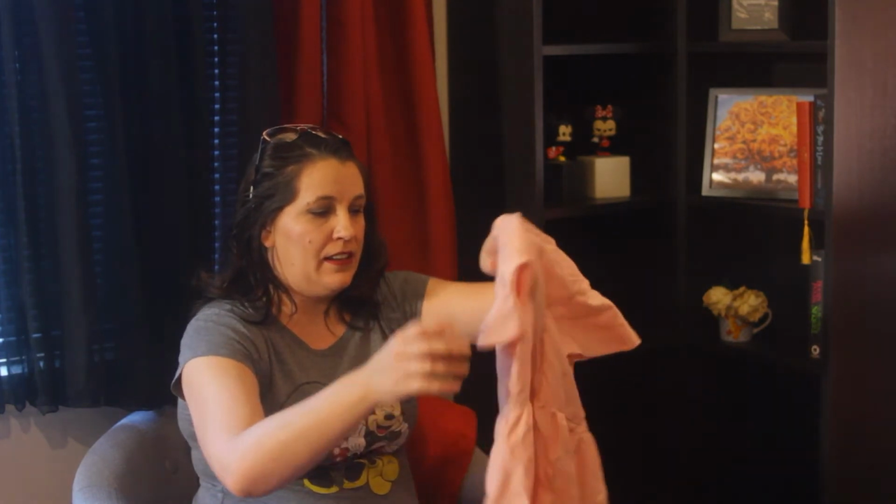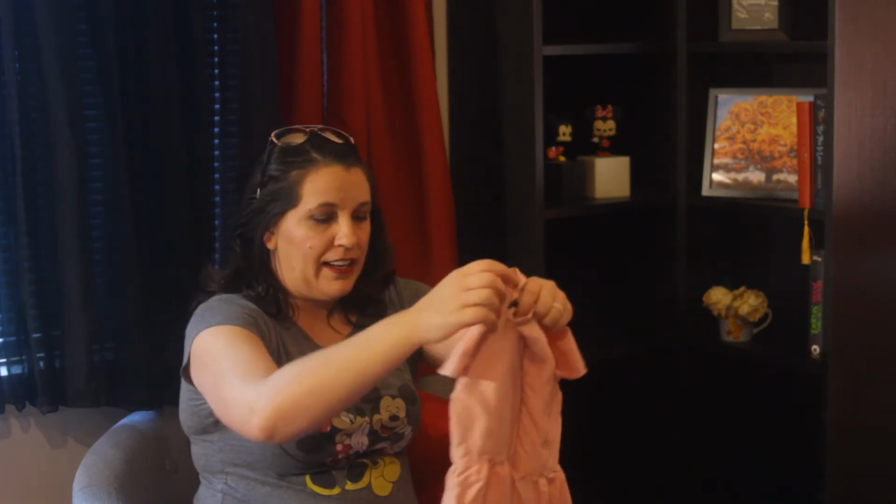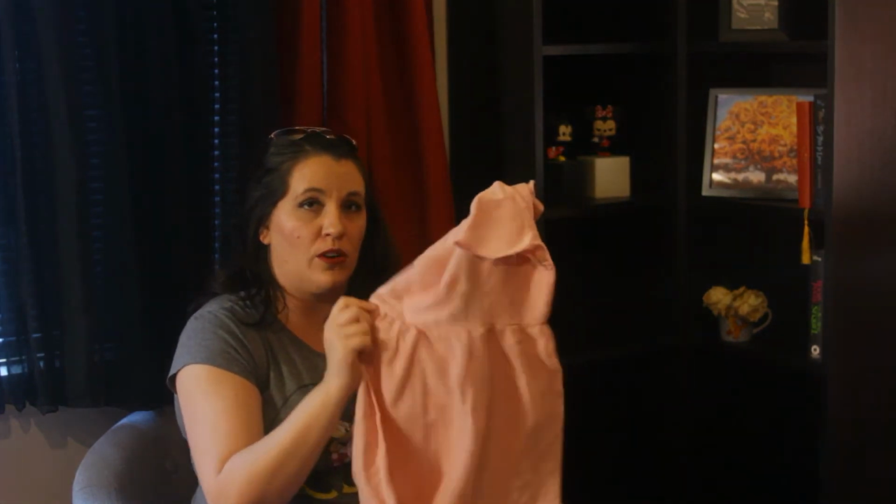A little bit on this pattern, as I said earlier in the video, I wish I had added more flutter to the sleeve by slicing it open and spreading it to get more flutter here. And then, as you know, I am new, and the next thing that I wish I had done was actually go in and added more skirt to this.